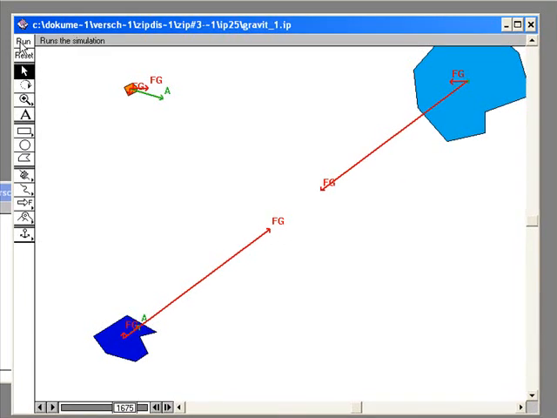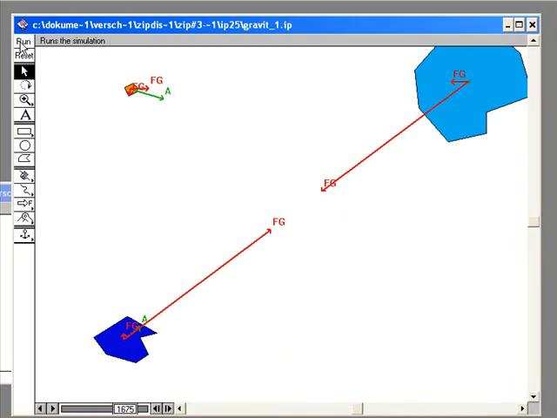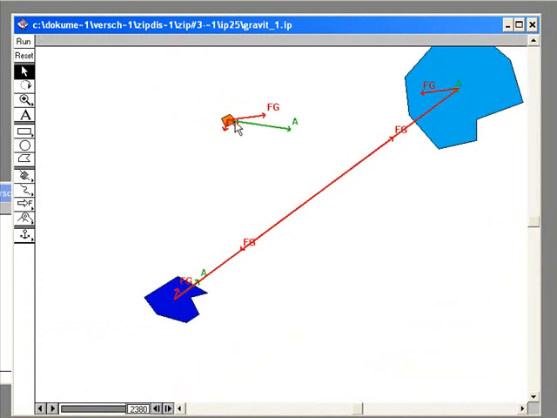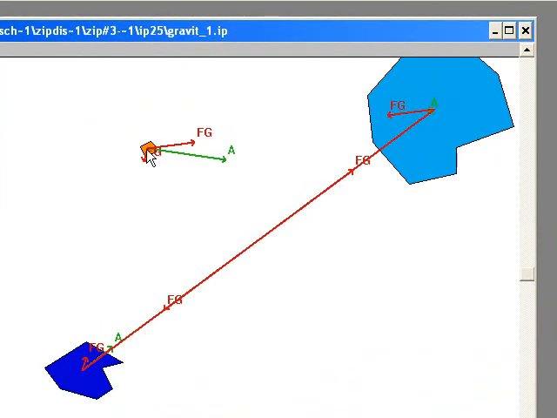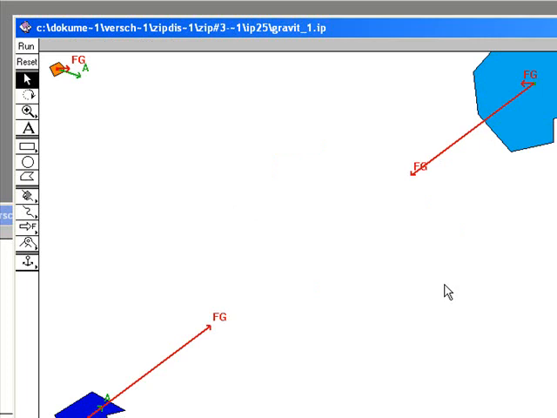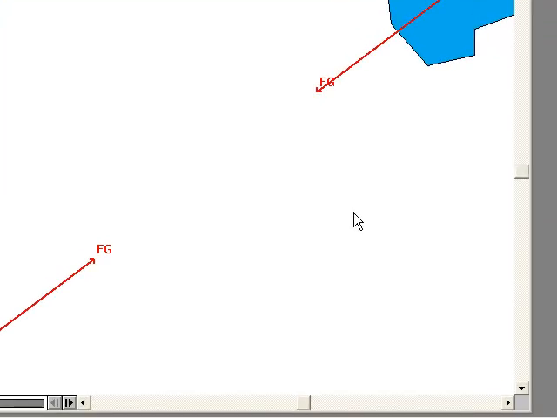Furthermore, the gravitational force, of course, depends on distance. So the closer they get, the longer these arrows get, because now these 2 objects, for example, are closer, so their gravitational force is larger. Notice that the direction also changed, because this one here is at a different angle now from this one. Also notice that with 3 objects, I'm going to reset this here, it becomes actually relatively complicated, which is why in astronomy, where we're giving an introduction of what's going on, we like to focus on only 2 objects because it makes it easier.